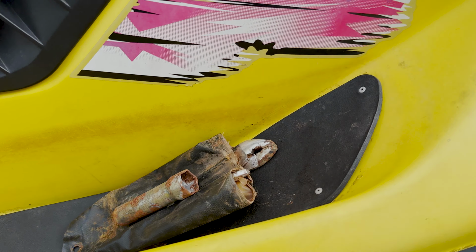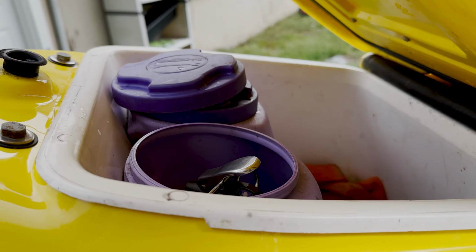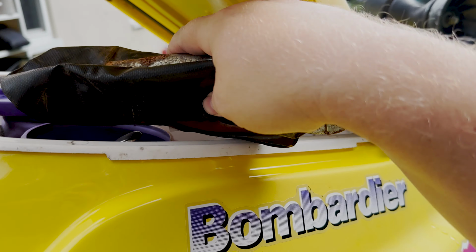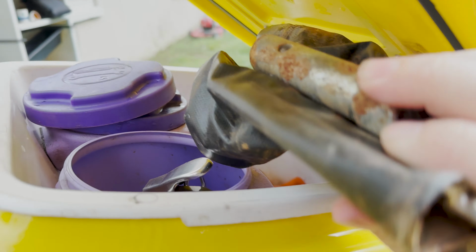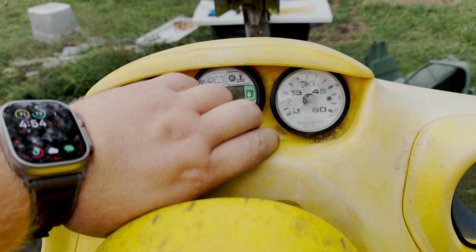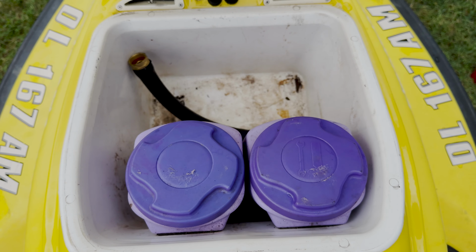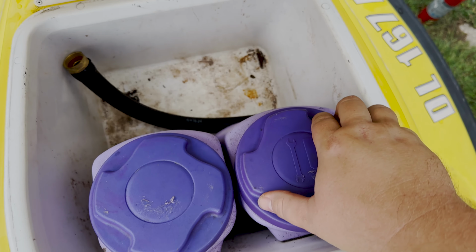All righty, let's go ahead and put the rest of the tools in here. I'm gonna have to maneuver it a little bit because it is a bit of a tight fit in there, but at least it does fit in there tight enough where you're not gonna be jostling the thing around. We'll see about getting that in there. I'm gonna have to get up top just to peek. And just like that, we are all done. Gonna have to clean the bin out just a little bit, but at least, like I said, I got all the junk that was in there out.